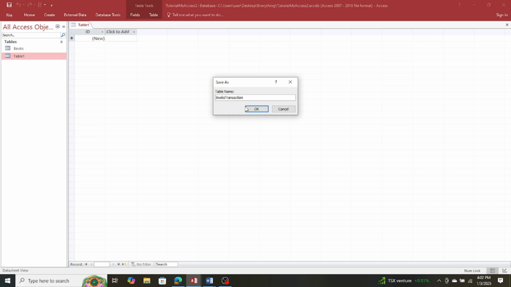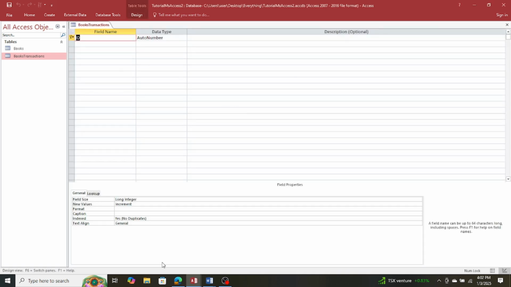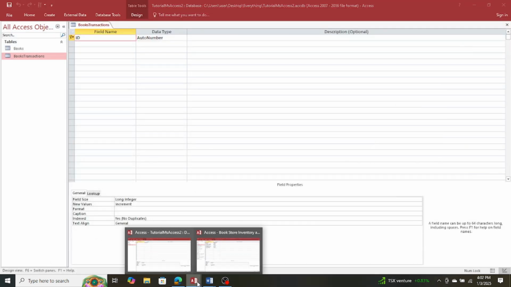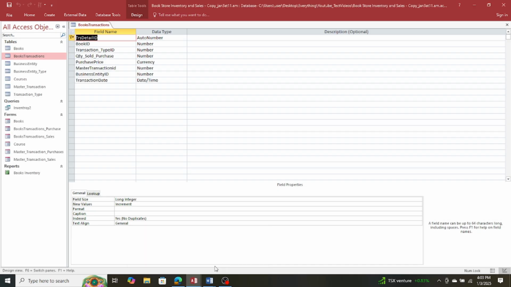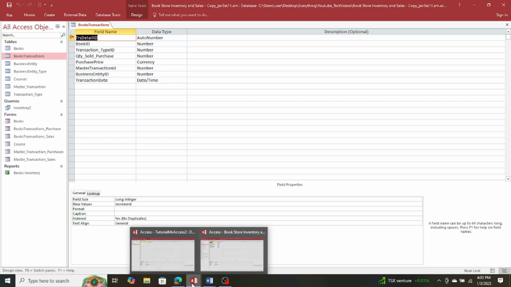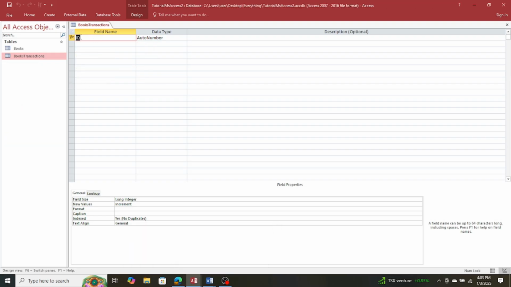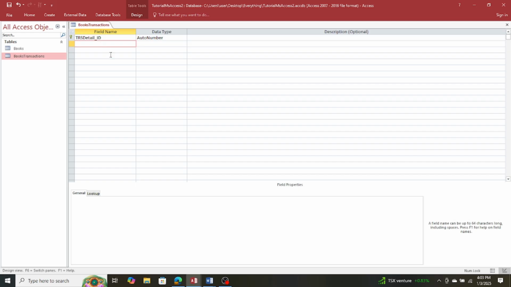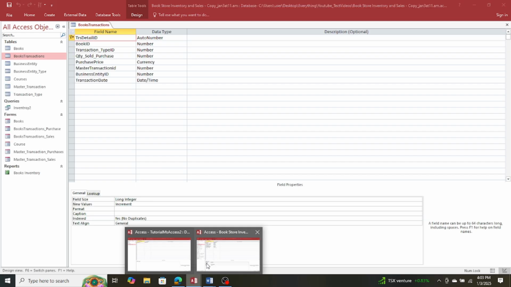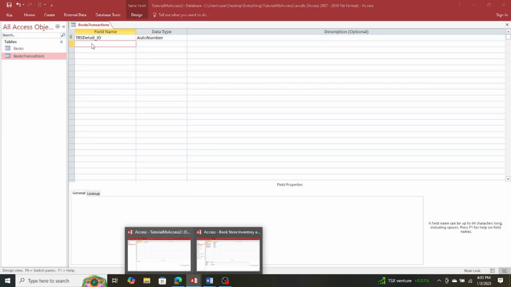Okay, so books transactions. TRS detail underscore ID is an auto number field, the primary key. Book ID.